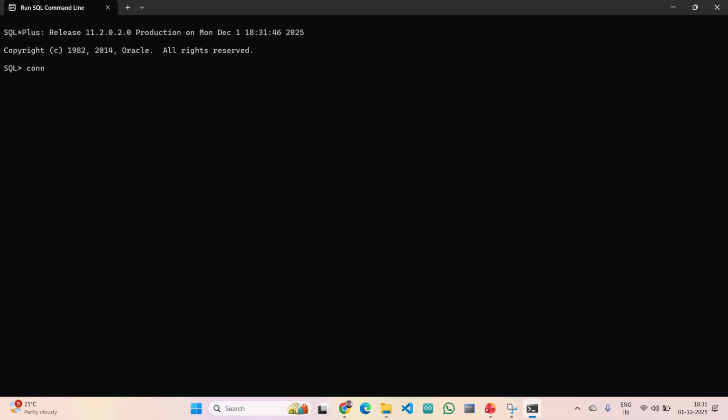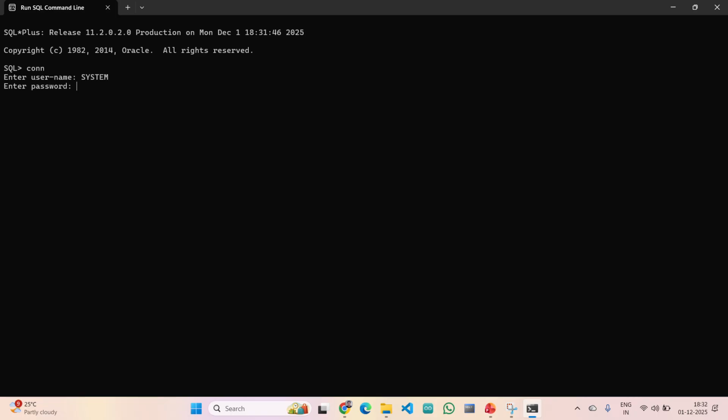CONN is nothing but for connection, we are going to use it. It will ask for the username. By default, it will be system, and the password is the one which you have entered previously 2 times; that password exactly you need to enter.